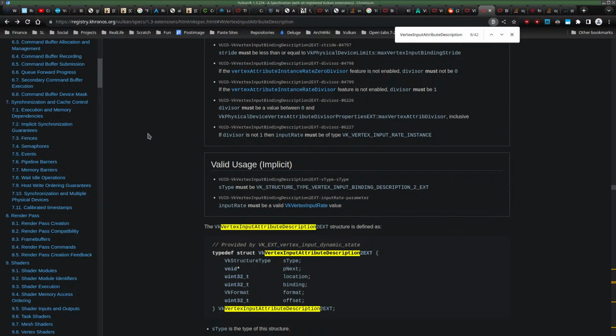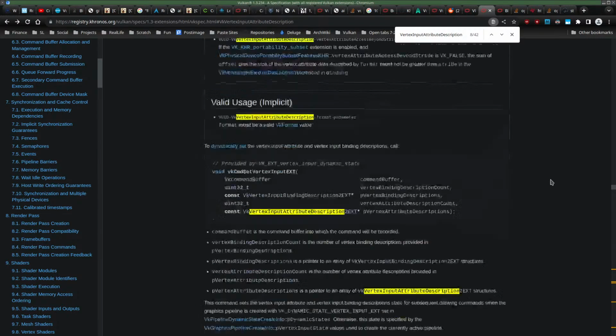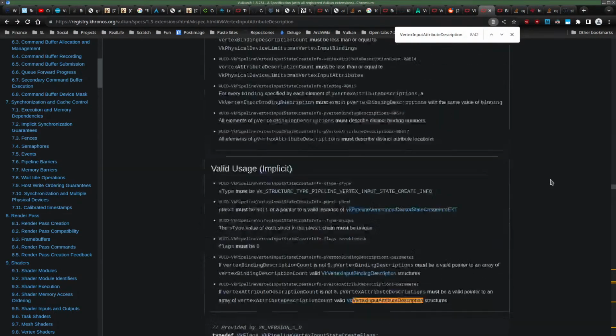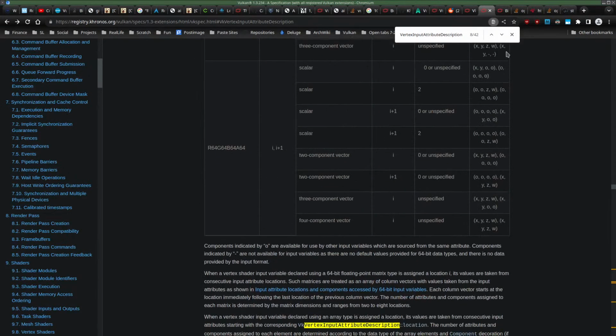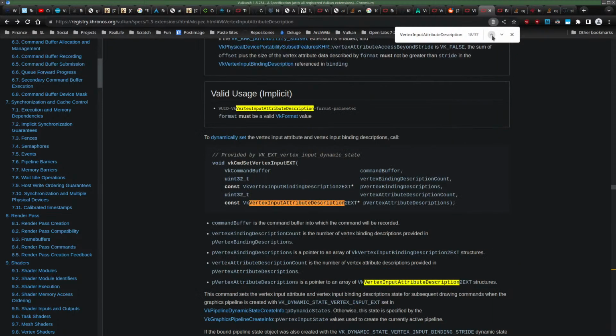See, then I don't know what binding is, so I go to the bloody specs, I read the specs, I put a lot of time into reading it, and I still don't know what it is. Is that me, or are the specs just bad? It's not explaining anything. I don't understand this.